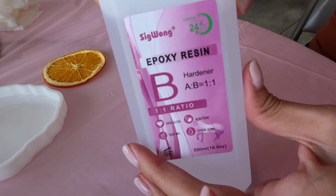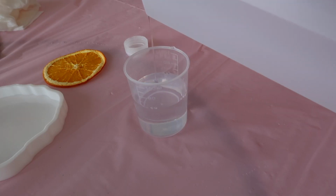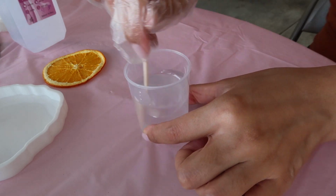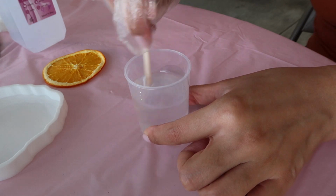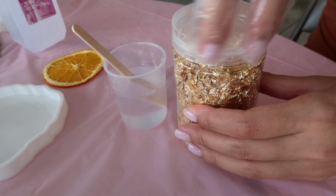And then next step, I'm using the hardener, and I'm going to pour the exact same amount of hardener as the amount of resin that I just poured inside the cup, and then mixing it together slowly. And mix it very, very well so that the hardener and the resin can be blended together. I'm not using a lot of resin here because this is going to be the first layer of our coasters.